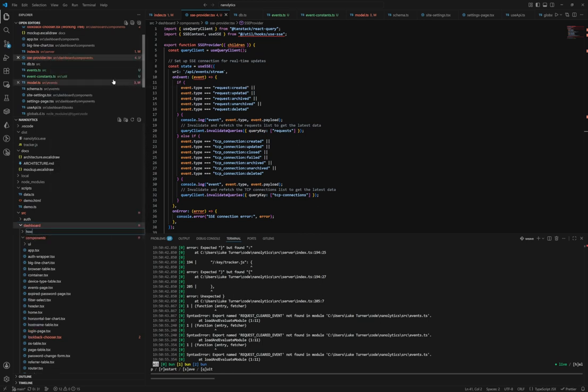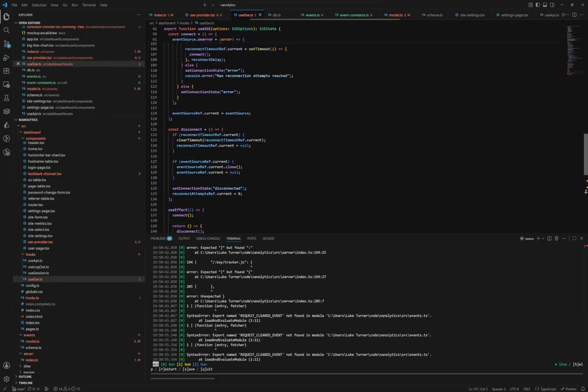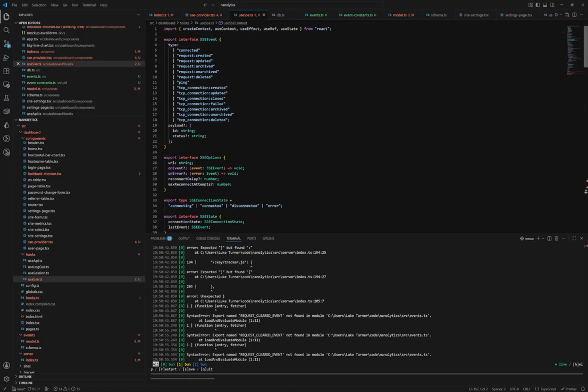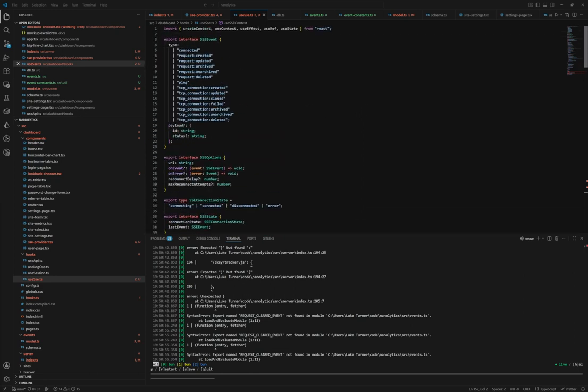New folder, hooks. Let's just call it hook. Oh, there already is a hooks folder. That makes sense. I thought I had one. And we'll call this useSSE. Okay, so let's just take a look at this. You might say it's kind of cheating to just be copying this from my other project, and it is a little bit, but otherwise we would just be spending a lot of time reading docs and trying to suss out from Stack Overflow and stuff what the best practices are. So this is just saving us some time in that regard, right?